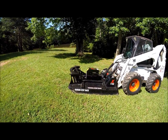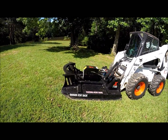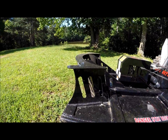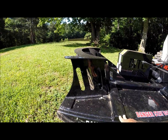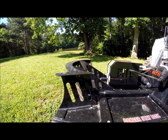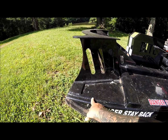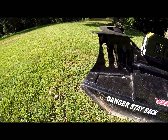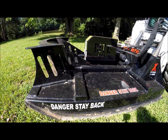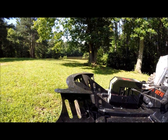It's a very, very well manufactured brush cutter. And I'm not just saying that because I purchased it, but because when you look, you have steel tubing across here that makes a steel box frame all the way around this. And not just that, but the welds are just absolutely unbelievable on this thing. Full quality welds all the way across it. Everywhere that you look, it's just very, very well made.